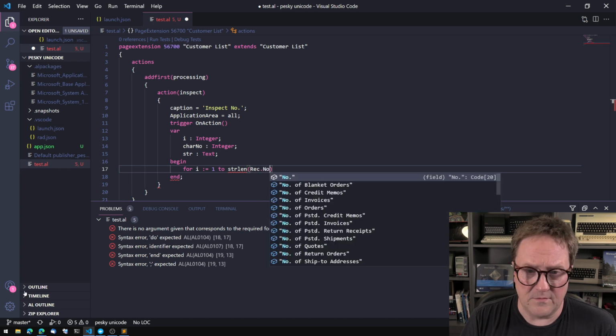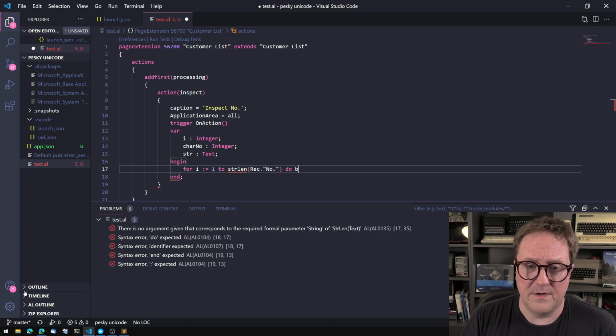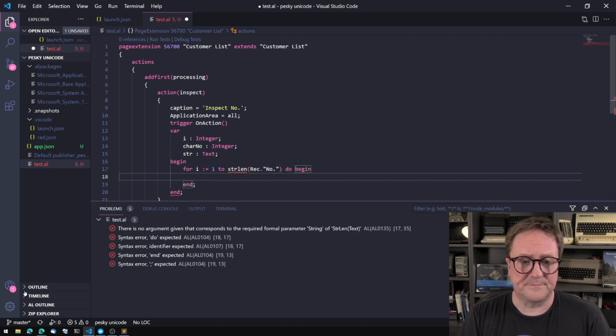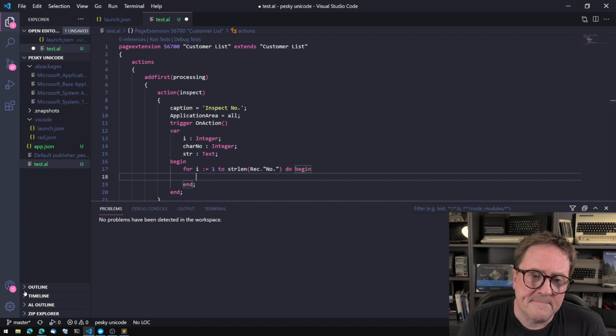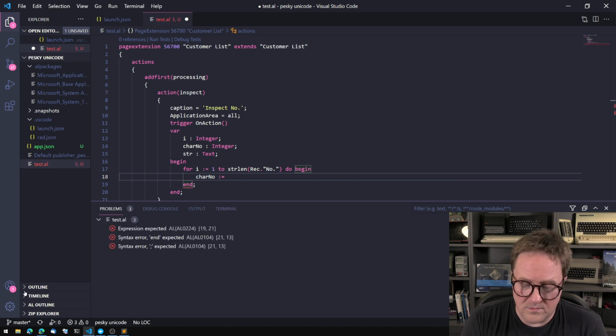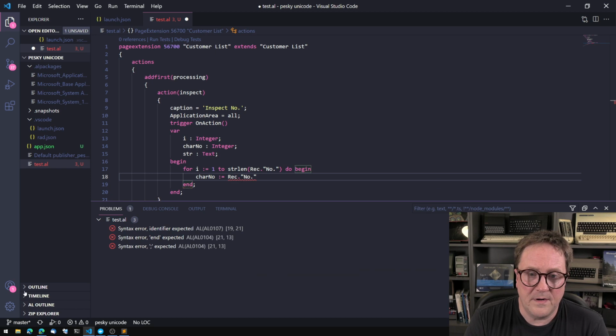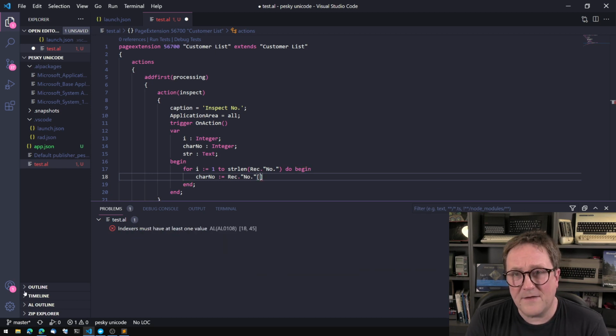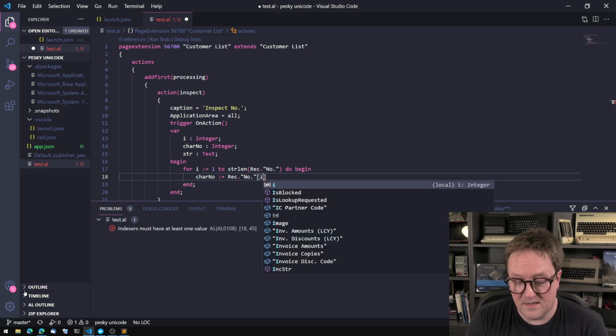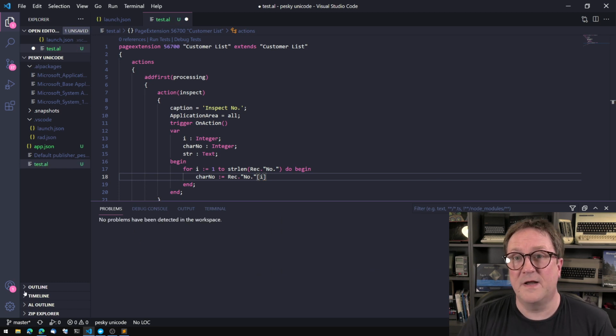So I'll do rec number, do begin, and then let's grab the actual character. I'll just do, what do we call it? We call it char number is equal, and then we'll do rec dot number, and when we address that as an array, then it becomes an array of chars, so 16-bit chars.